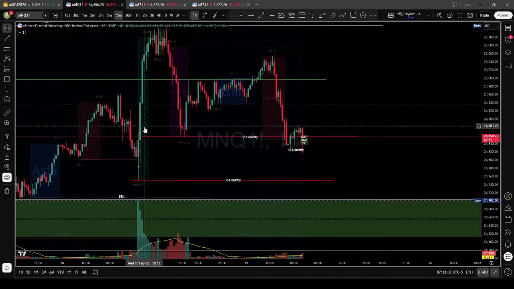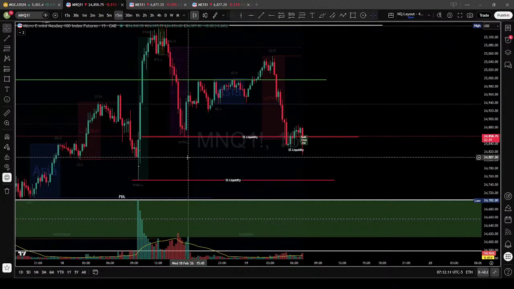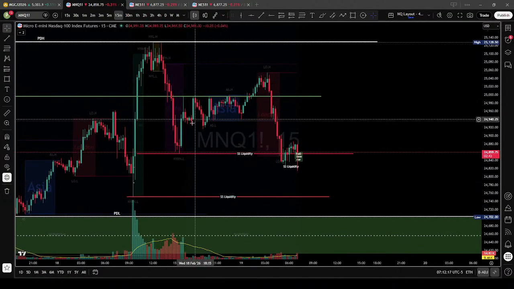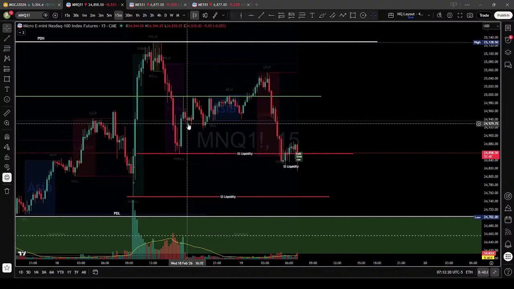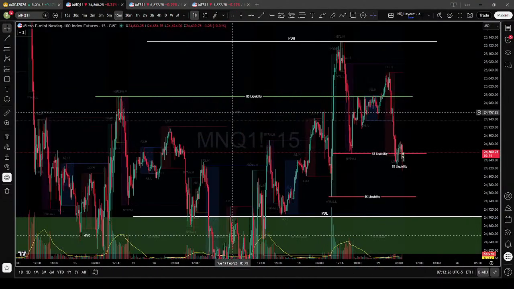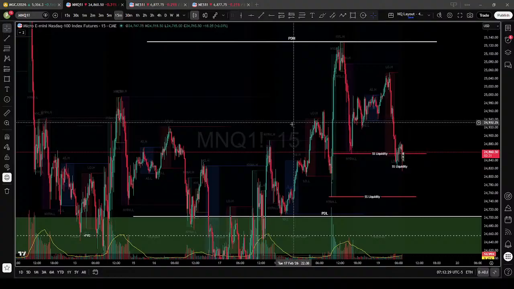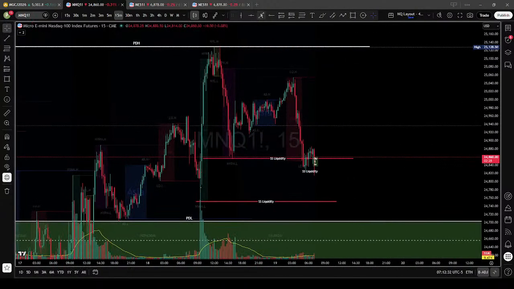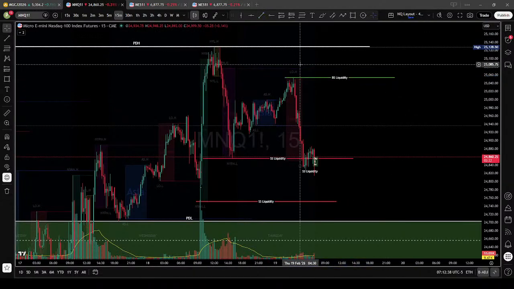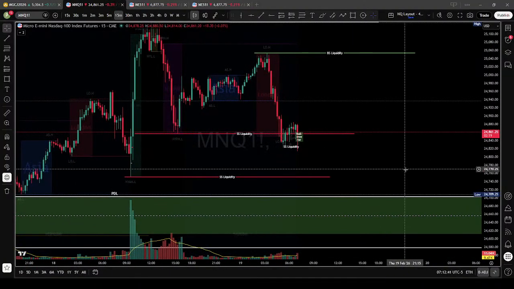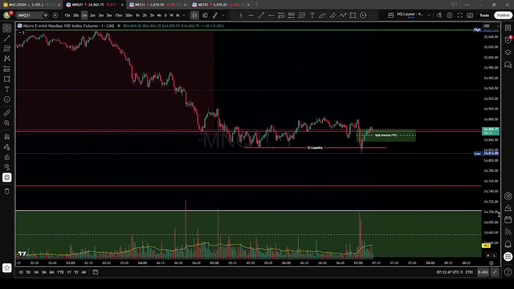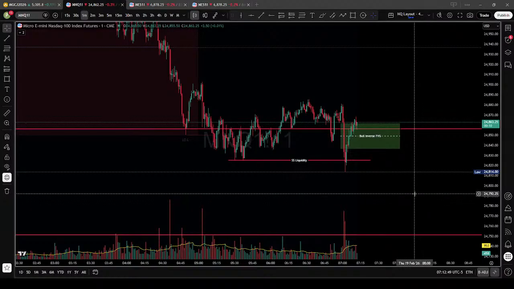Okay, on a 15-minute, this was one fair value gap, but it's just looking for 15-minute structure, internal, external. See how this is a liquidity sweep, but there was no structure breach here. Buy side liquidity has been grabbed. We're not taking that. What we have right now is buy side liquidity up here and a previous day's high. We're going to wait for the market to give us some good opportunities.